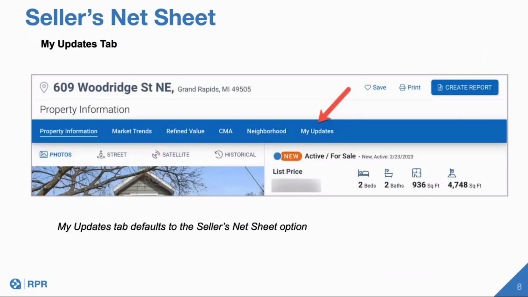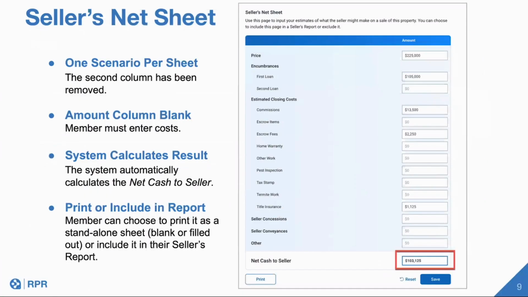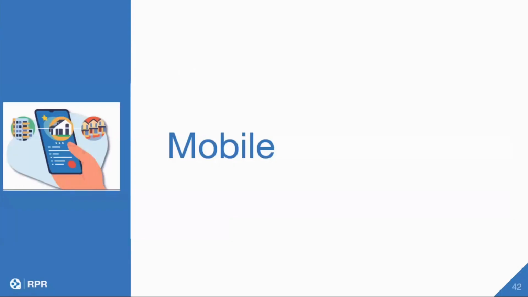And also available are other updates as well, just right on that main blue tab that's available for every particular property. So great new features. And again, we'll go through a lot of these almost every time. And remember, if you want more details, we have lots of videos and items for you to be directed to get more details.